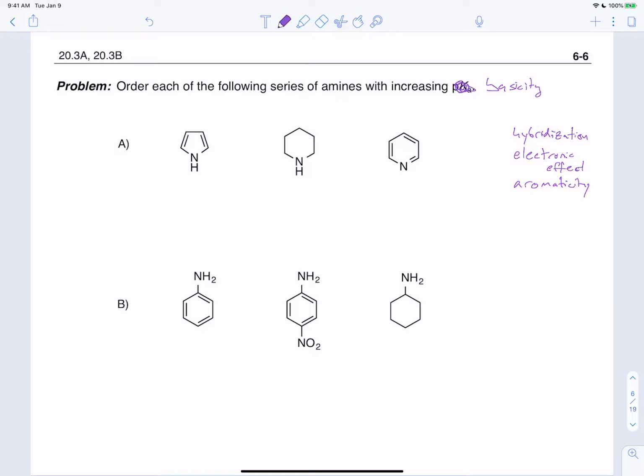So frequently we'll want to imagine how stable the molecule is, or what changes in the event that it does get protonated. So for instance, if we were to use pyrrole as a base and we were to protonate it, is there any significant gain or loss of stability along the way? If we go from something like piperidine, we make its conjugate acid, and finally making pyridinium as well.